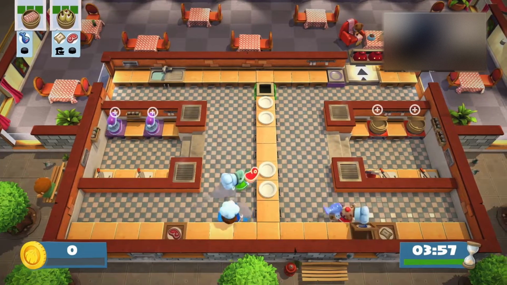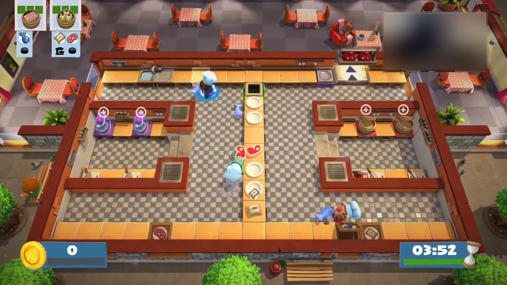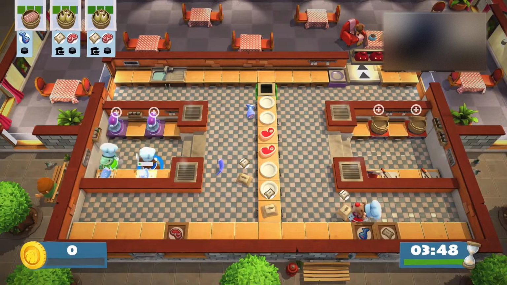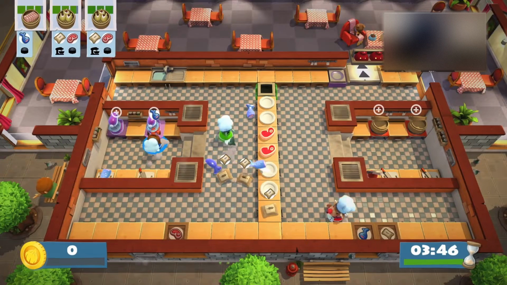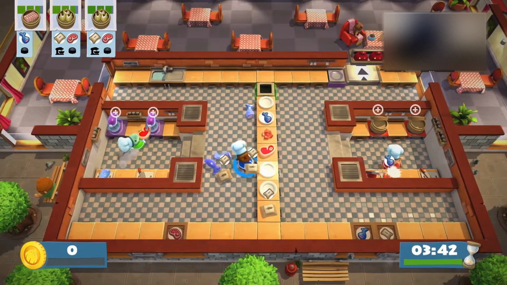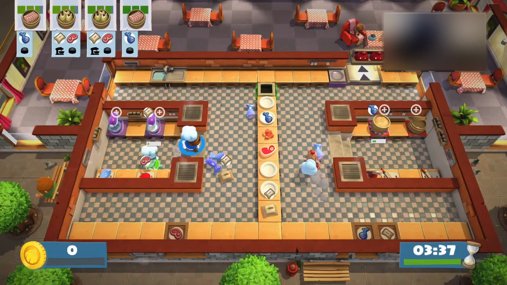Okay, we need meat. Fish. Wait, yeah, thank you. Stop putting it on the floor. Our customer won't be satisfied. Stop it. Move! Alright, now wait, how do I steam it? Should I steam the fish? You want me to steam the... oh, okay. I didn't know that.